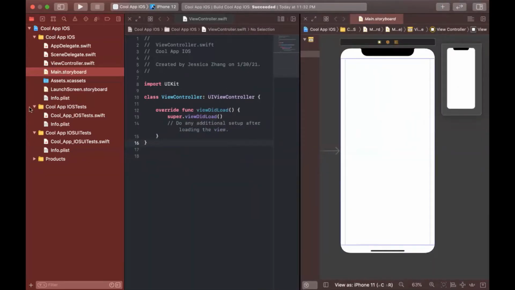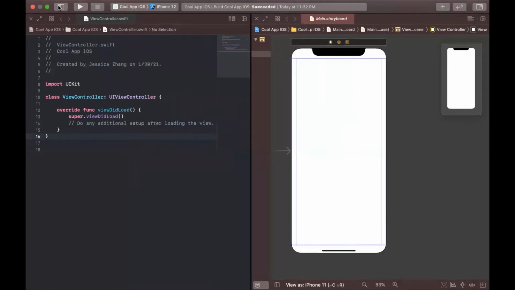On the left, you'll have your file explorer. So this will just tell you what files are part of this project. I don't really like to keep this open because it takes up a lot of space, and I don't tend to navigate my files that often. So you can actually press this hide or show navigator, and that'll just hide it for you.